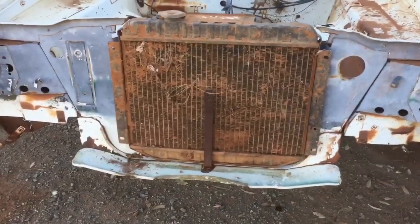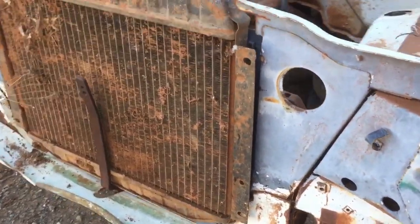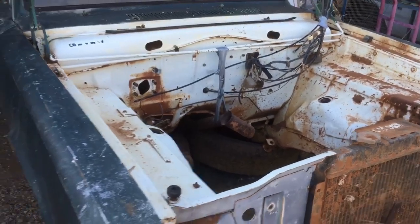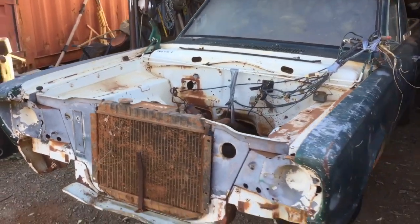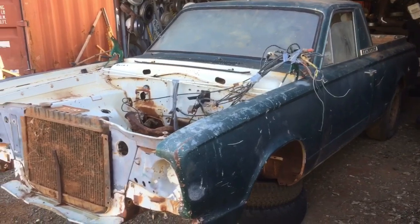Like I said, the young cocky engineering on that radiator, you know, it's just beautiful. Like I said, the boys just did what they had to do to make it work. And make it work they did. Like I said, she was a bit of a legend in the day and a bit of a weapon apparently. And put the wind up a few people in the passenger seat, so I've heard, down the dirt roads at 100+ miles an hour. But you've got to love it.